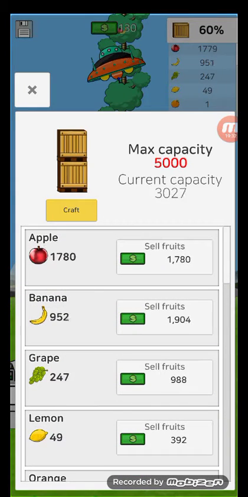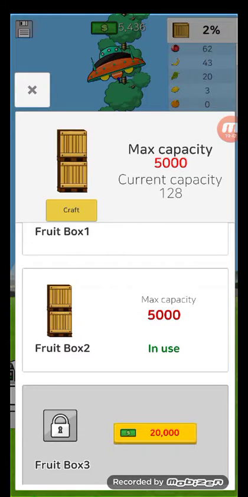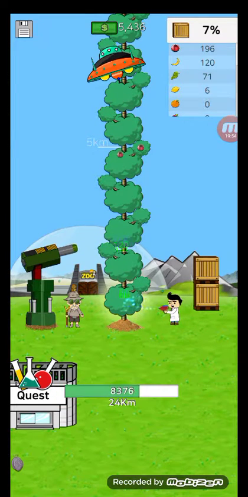Right at the end, I'm gonna... Okay, I'm just gonna sell our entire stash, because I just want to get Fruit Box 3. I'll do a little bit of gameplay off camera. Not much. I'm just going to get to $20,000. And that's it. I'm not going to get the fruit to get Fruit Box 3. I'll wait till next video.